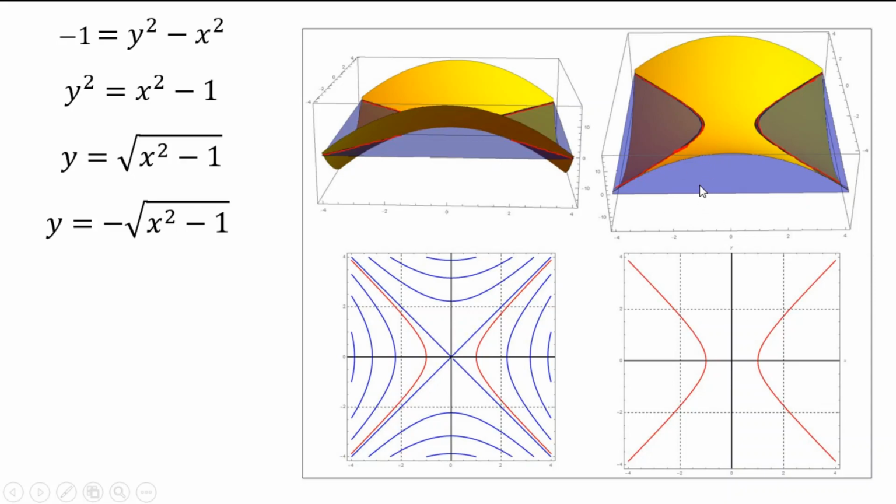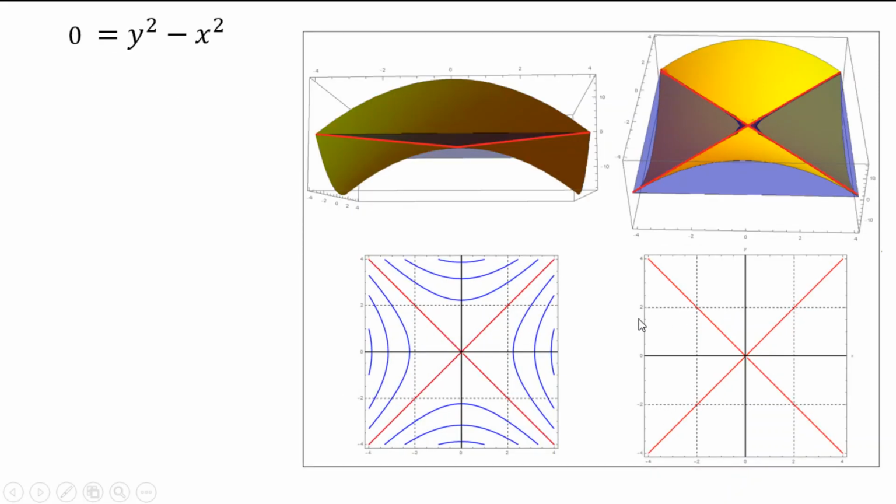And this is just the same as my plane at z equals -1 intersecting my surface. Alright, now let's look at 0. This is kind of surprising. Looking at the shape, I have this nice, curvy shape. So it was unexpected to me that when we cut it at the plane z equals 0, I actually get two straight lines. My intersections are two straight lines.